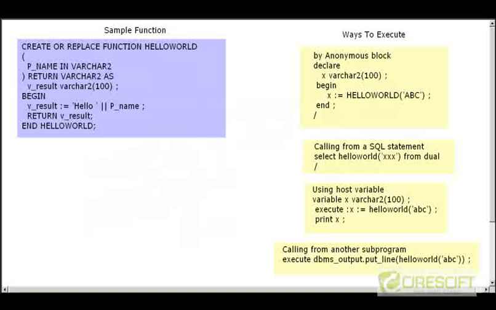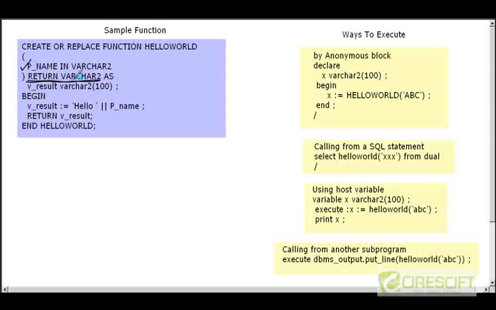Now let's take an example. Here is a hello world function. It takes a parameter called p_name, and here is the difference between procedure and function: you must have a return clause. The return is a varchar2, which means whoever calls this function is going to get a string.